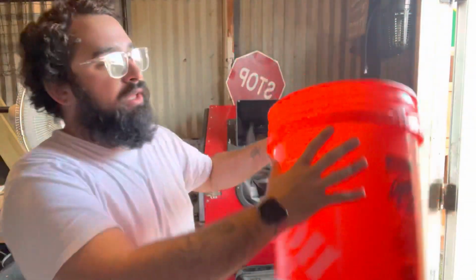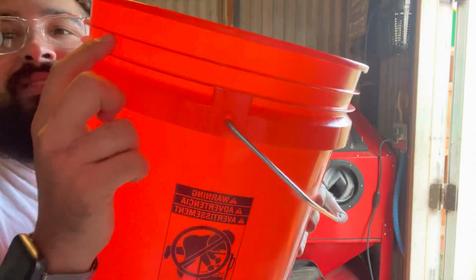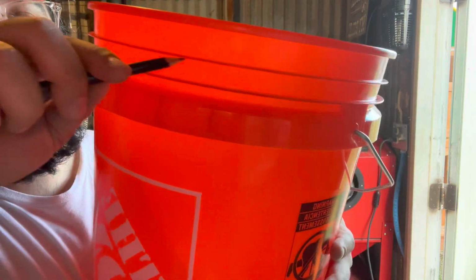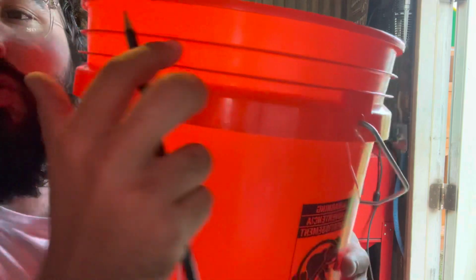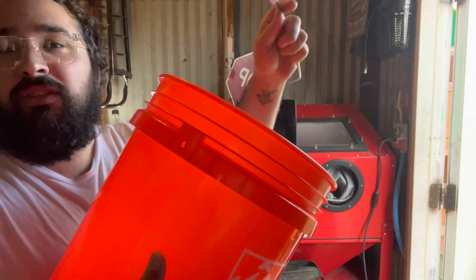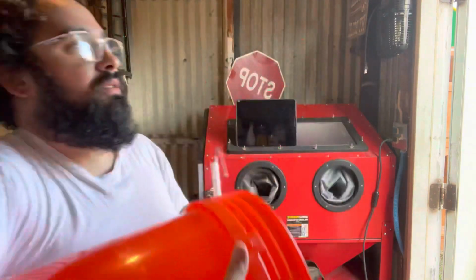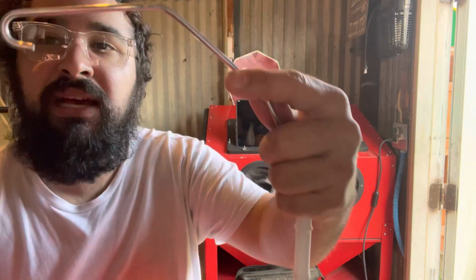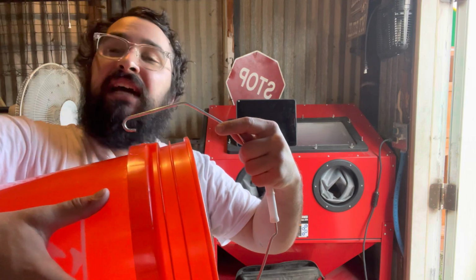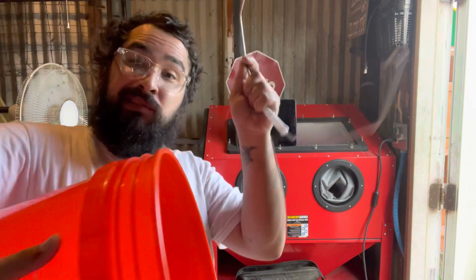What we're gonna do is, if you see this line right here, 1 2 3, the second line, we're gonna cut underneath this line the whole rim of the bucket. Let's get to it. We have to take off the handle. Gotta do that. On the handle it has a hook. So you're gonna pull it out as you push down, so that way the hook ends up being pulled and pushed. We'll get both of them out.